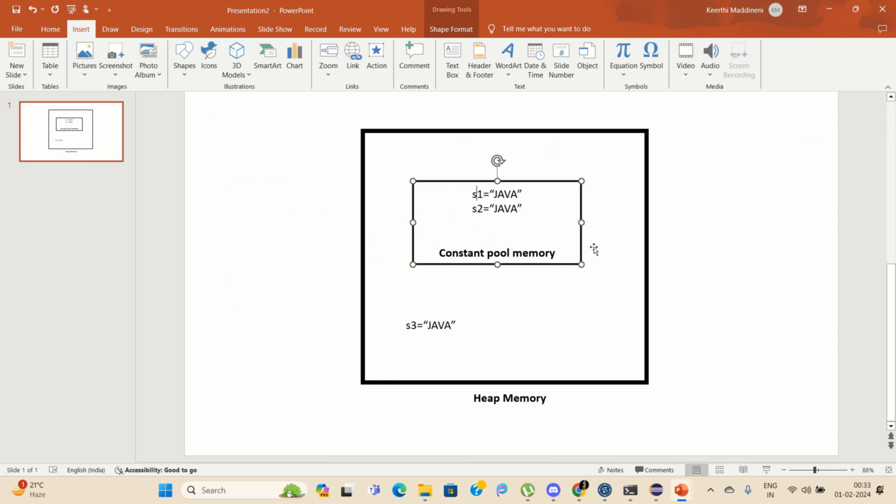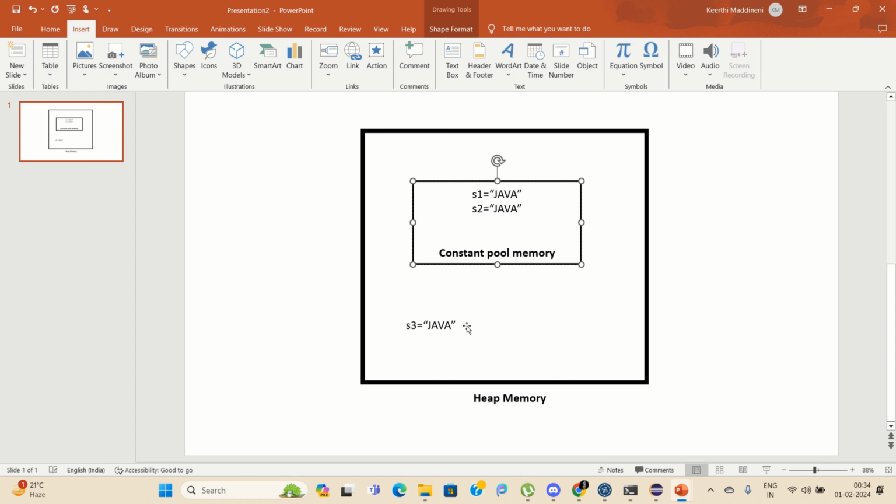If you see this diagram, the outer box is heap memory and the inner box is constant pool memory. This constant pool memory is a separate area within the heap memory. So this constant pool will have the string values: s1 equals Java, s2 equals Java. These we declare as normal, not with a new keyword.